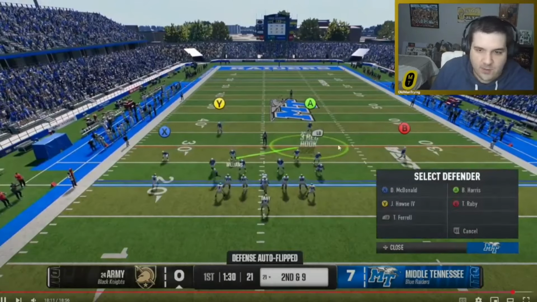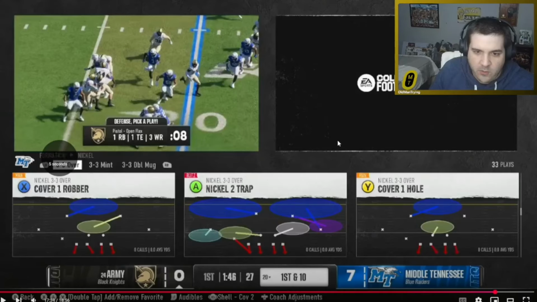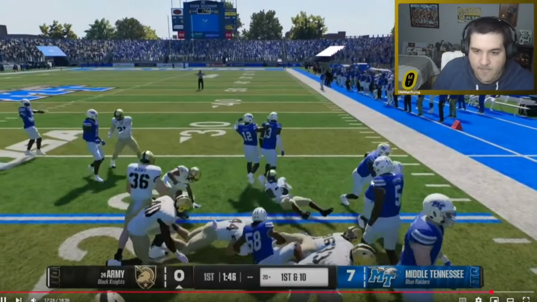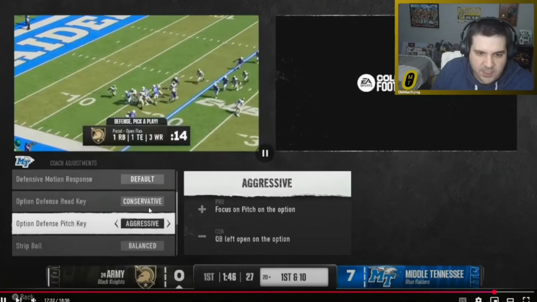So against this, what we're doing, and I already set my coach adjustments. I actually want to see if I can go back and show you guys what I do when I presume we're going against a flexbone team. Of course, he ended up not really running it. But the coach adjustments we change here. I should, yes, here we go. Read key, conservative, pitch key, aggressive.